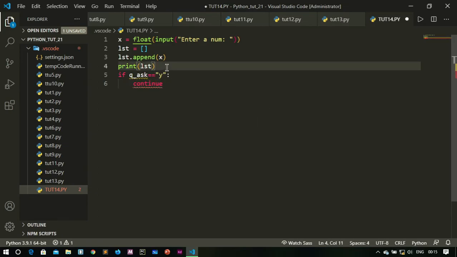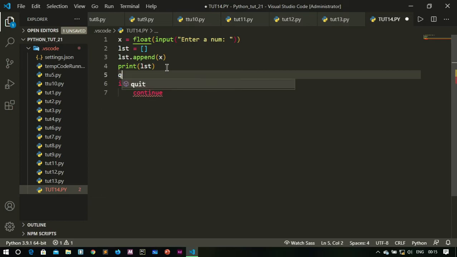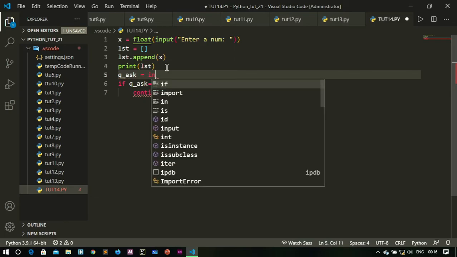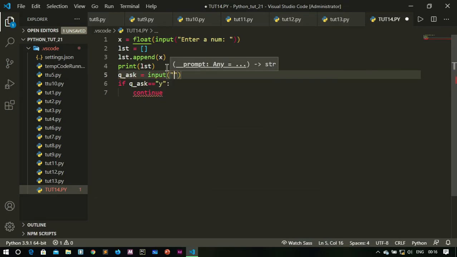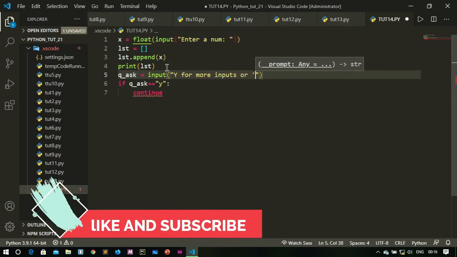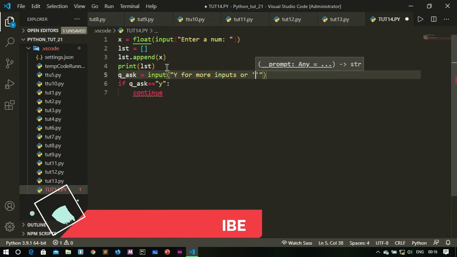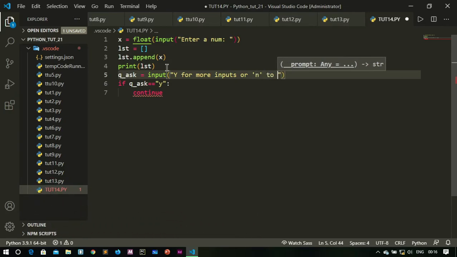For that I create a variable q_ask, and I want some input, let's say Y for more inputs, or press N to quit, like this.